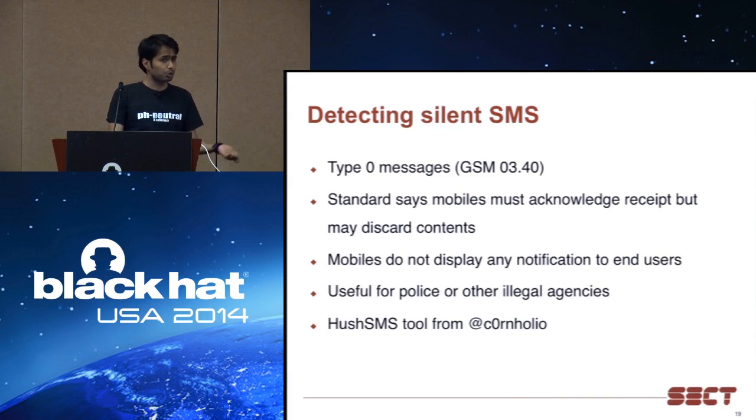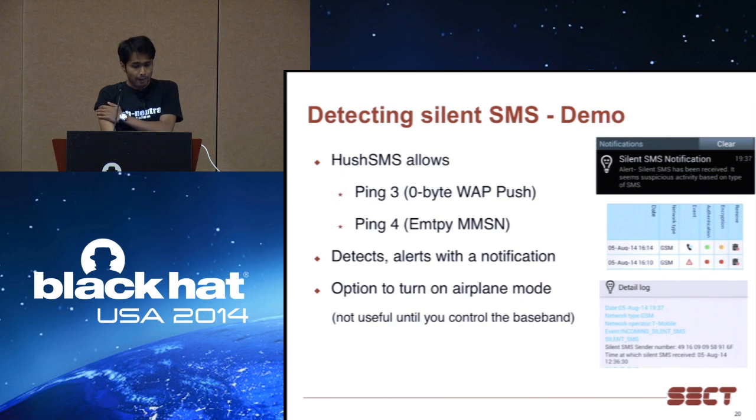The tool which I used to test the silent SMS was the Hush SMS tool, which you can download from Silent Services, developed by a German guy. The reference is there. For the demo, there are two types of push SMS allowed or modified for ease of use: ping 3, which is a 0-byte WAP push SMS.